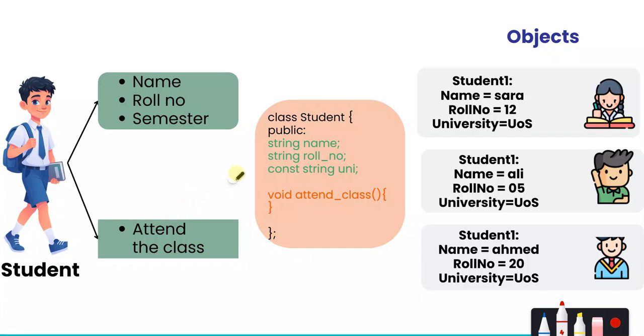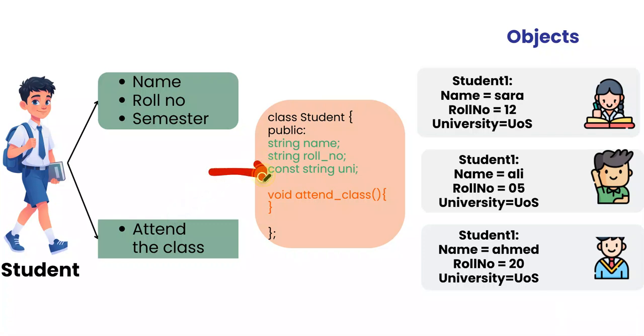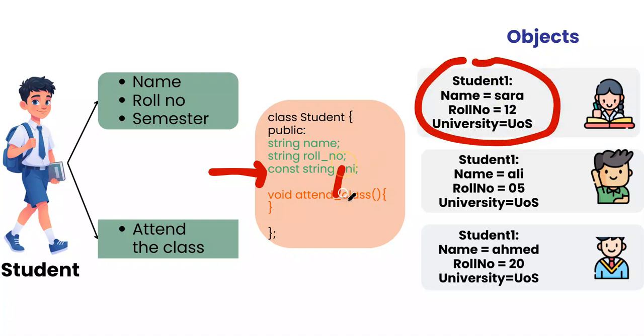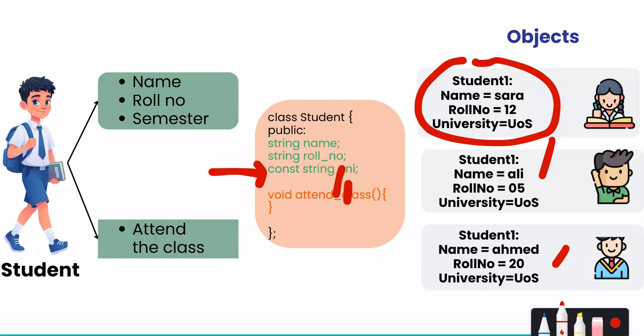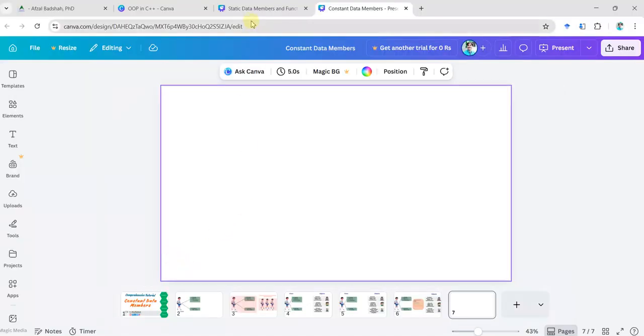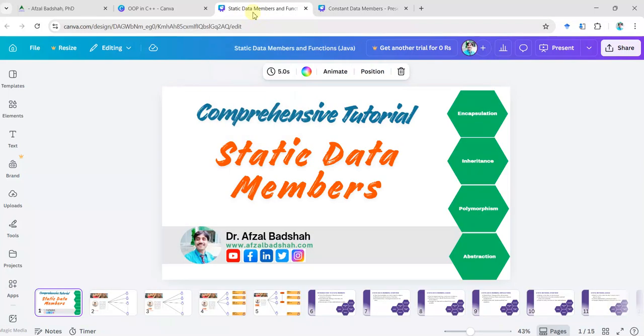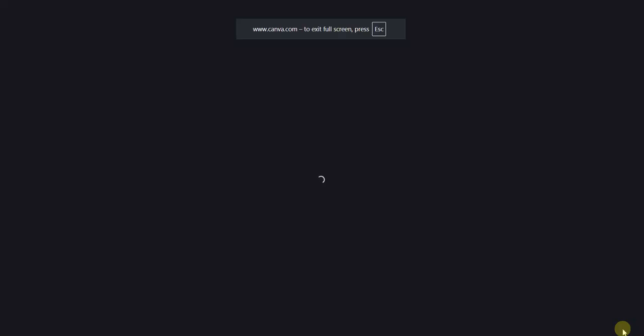So to handle that, we use the keyword constant. When the constant keyword is used, the object would not be able to change that. We will define it over here, we will initialize it over here, and after that the object will not be allowed to change it, and this same copy which we defined over here will be copied to everyone. And we observed the same behavior in our program, that it was working exactly as we discussed over here.